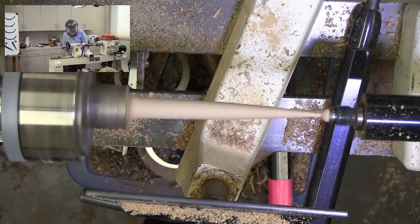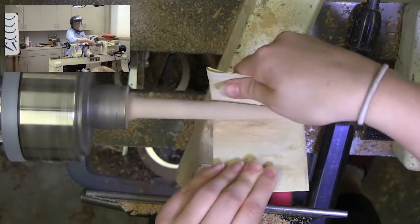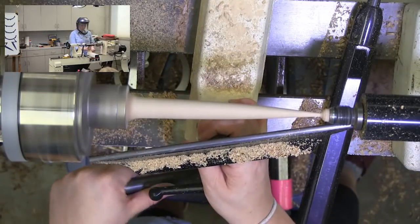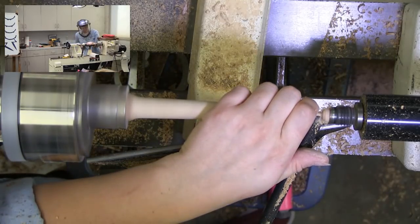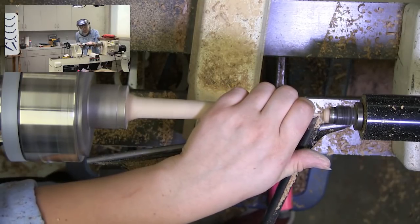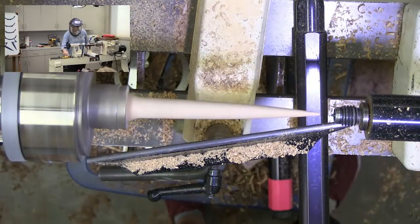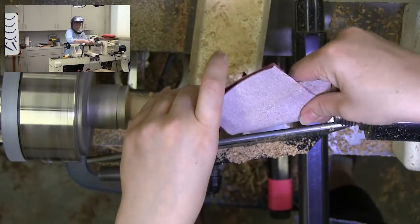Okay, and I just usually start with like a 180 or 120 and then move up to 180. Or maybe this is 220, I don't remember. Okay, so I've got this real quick sanded. Maybe I'll try to actually part this part off or just kind of turn it off. And this little section is gonna break, and I'm okay with that. There we go. Then I can take that sandpaper. And I like these to be on their tippy toes.